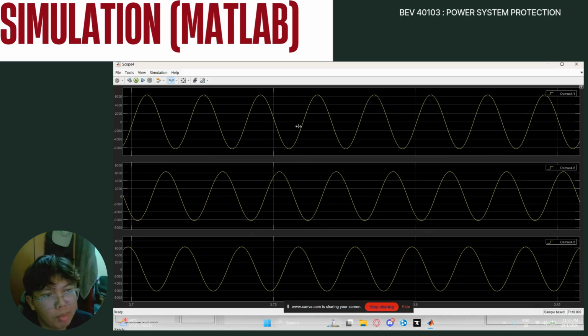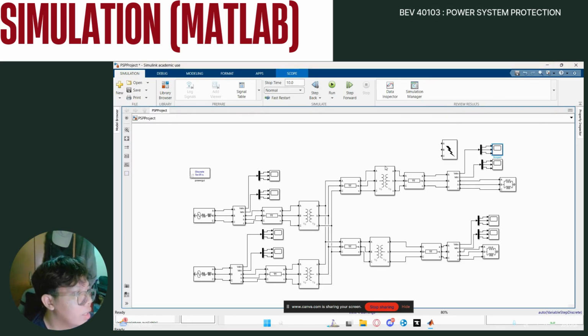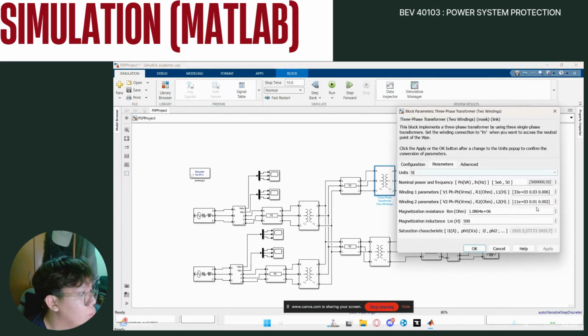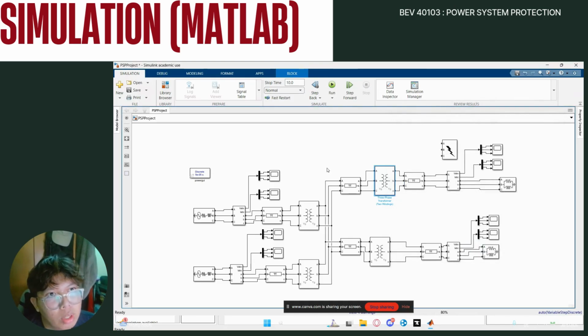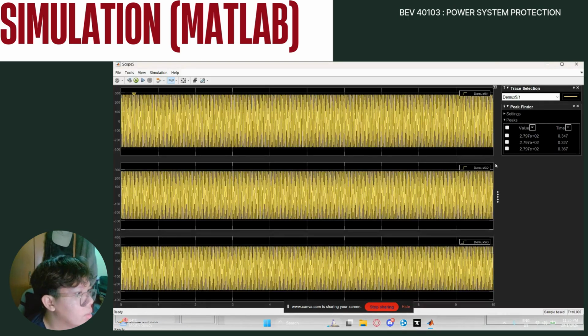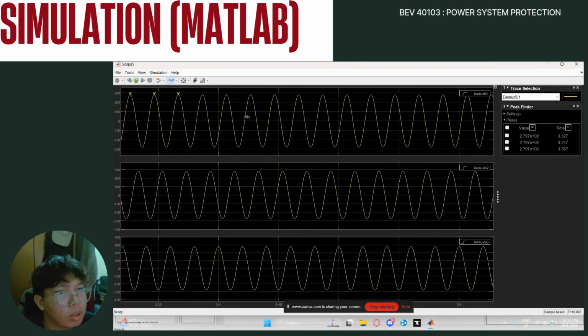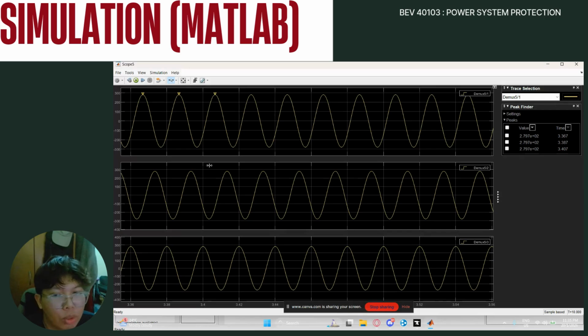It is approximately 6,000 because we set the transformer here to 33 to 11. When the voltage is taken line to neutral, it is divided by the square root of 3, so it becomes 6,300 or something. For the current, here we get approximately 280.